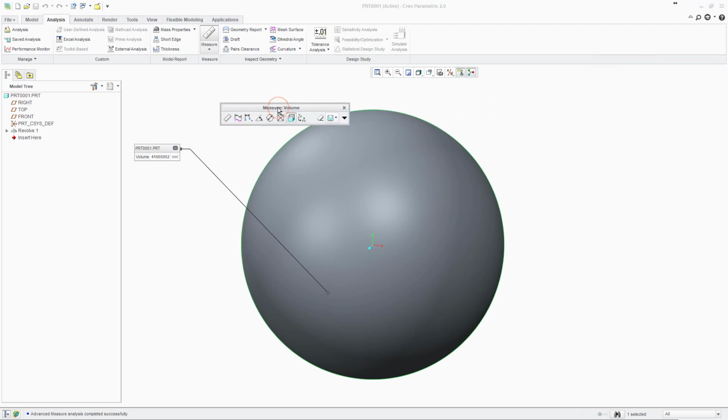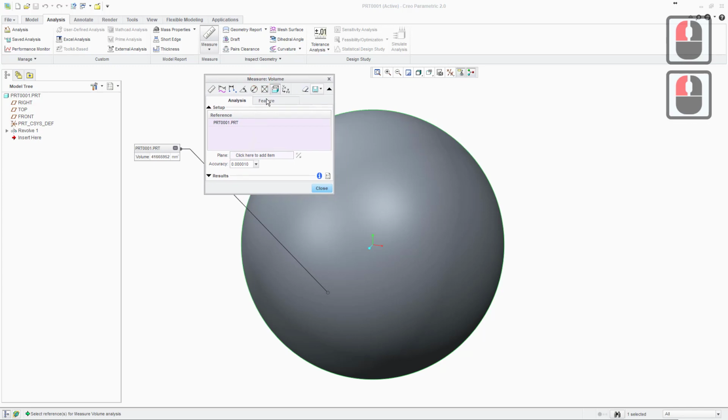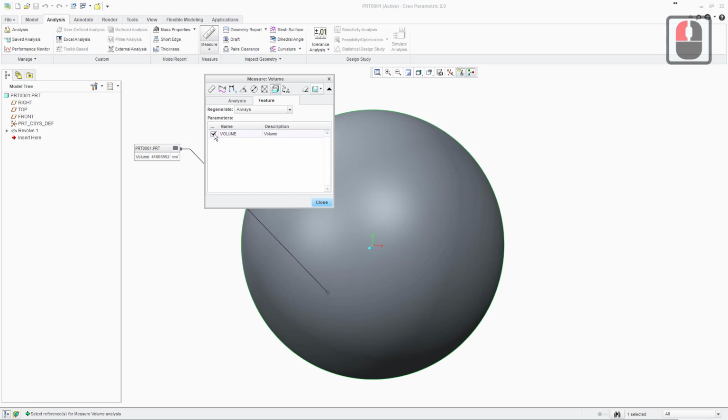The way that you do that is if you just expand this measurement window a little bit and then select the feature tab there, you can see that we've got the volume selected, and then all you have to do is click on the save icon here and make sure you've got make as feature selected. Here's the name.